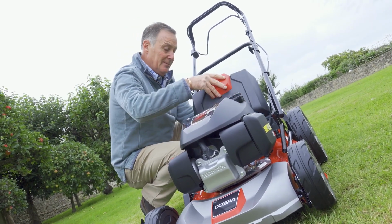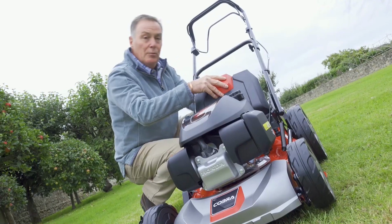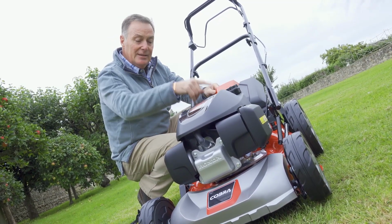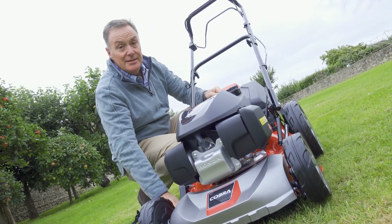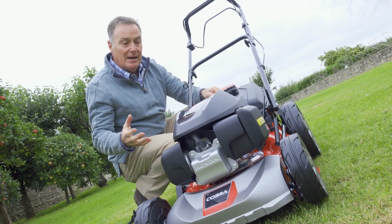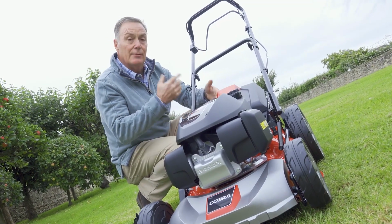We would fit this into the back, so it goes in there and it clicks into position, and to get it out you just squeeze the handle and take it out. What that does, it stops the grass being blown out of the back of the mower into the grass box. Instead, it chops it very, very finely underneath the deck, and it blows it down into the cover of the grass. Really fine, it rots down quickly, it releases nutrients, so it disappears from sight, and it helps to keep the lawn really green, lush and healthy. As long as you mow little and often, that is the secret.